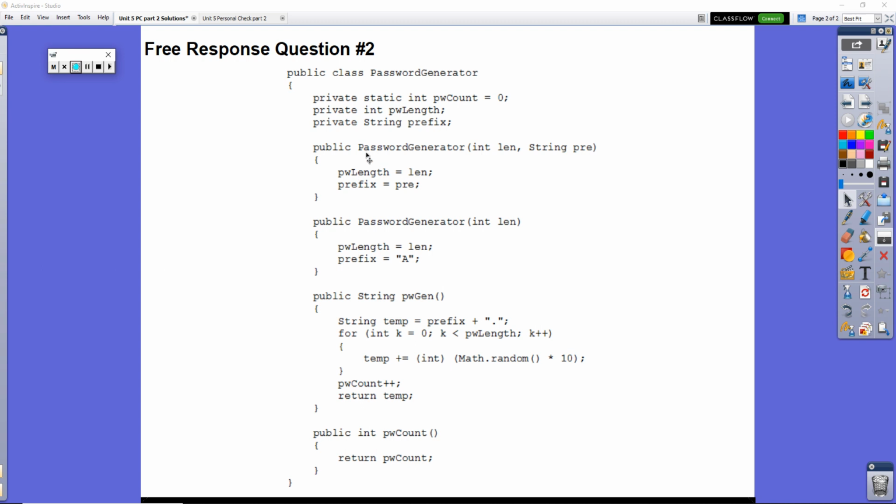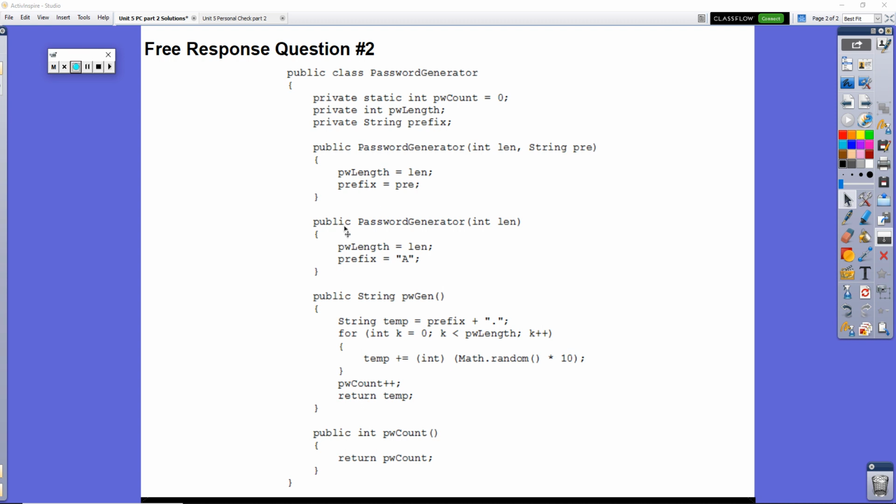So next you're going to see that I have 2 different password generator constructors. Again, this has to look like this: public password generator, no return type, same name as the class for constructors. Now one of my constructors has to pass both a length and a prefix. So len will become the password length and pre will become the prefix that comes in front of the dot.